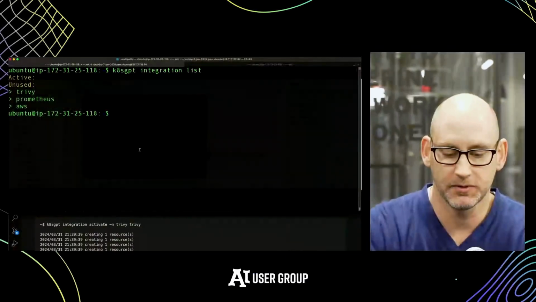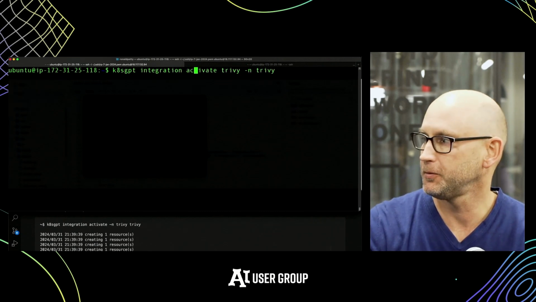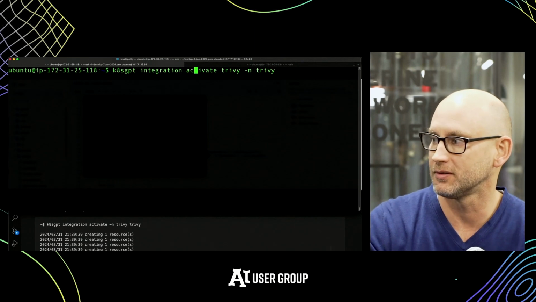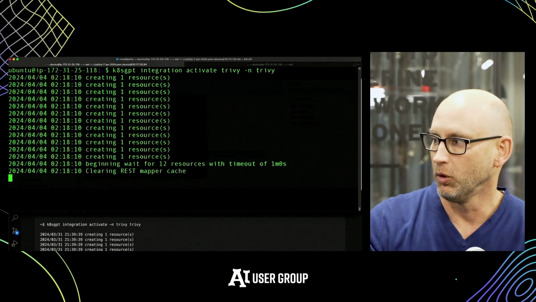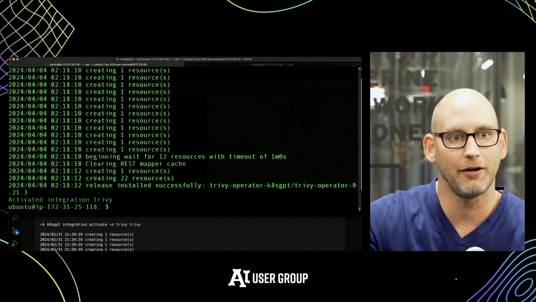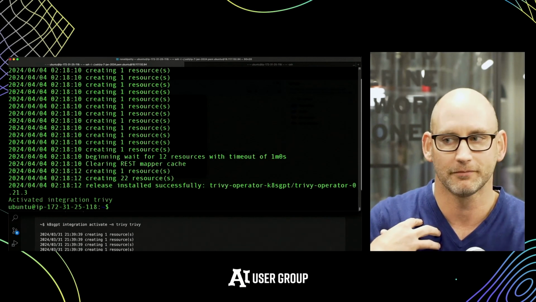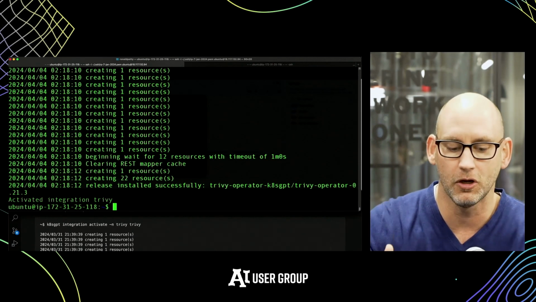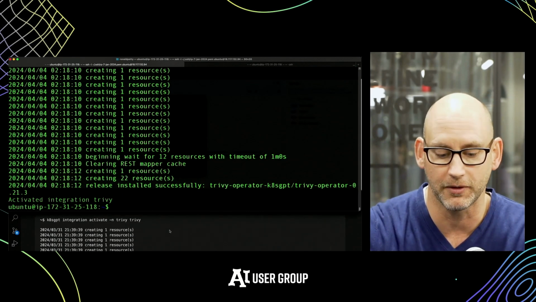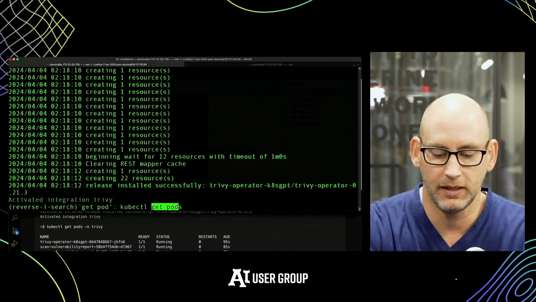Okay, so here we'll activate it. Pretty simple. Again, it's built in. It didn't have to do anything else. No smoke and mirrors here. This has been built in. And what it's doing is it's going to basically go to Trivy's website, download it, and kick it off. And in general, it's just Trivy if you had installed it yourself, right? They took the next step to talk to it, to get this information, and then to send it to your AI provider.